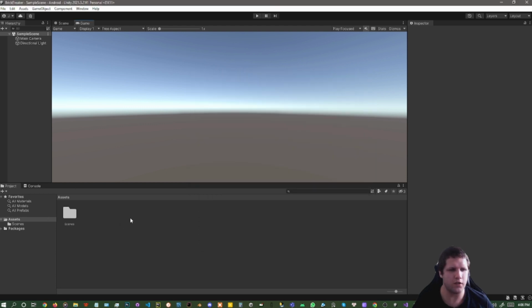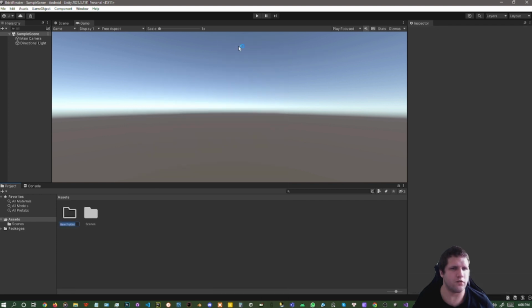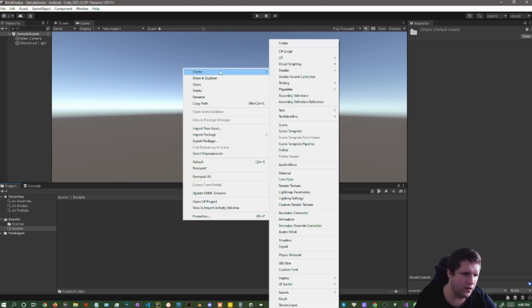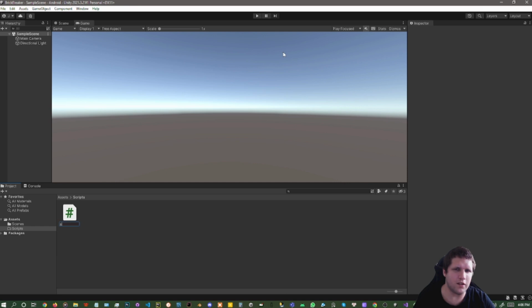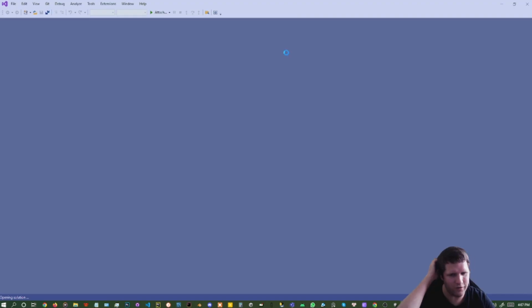So without further ado, let's go assets, create folder, and I will call this scripts. In this folder, I will create a C# script. I will call it the brick controller. And I will open it in my Visual Studio.